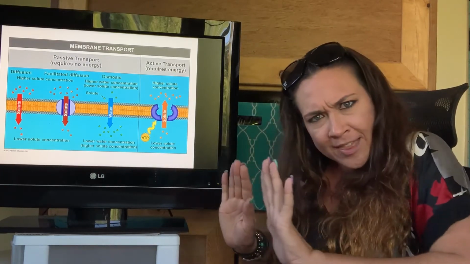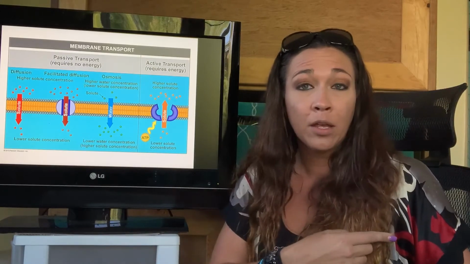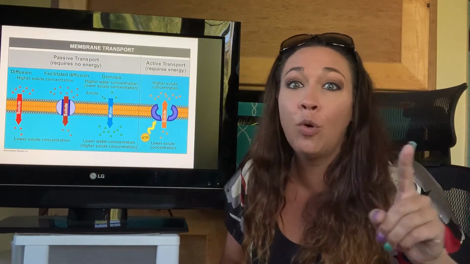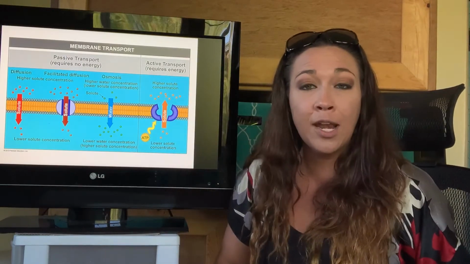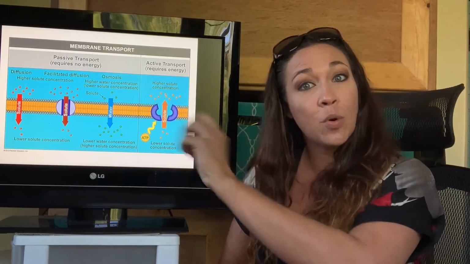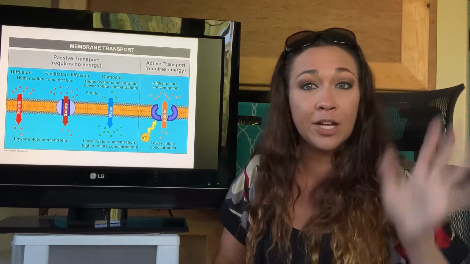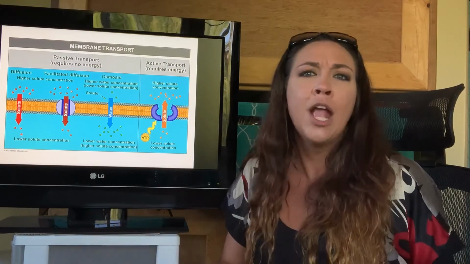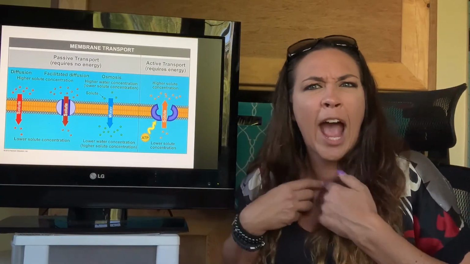I'm forcing that molecule across the membrane. It doesn't want to go that way. It wants to go the other way. It wants to go from a high to a low, but I'm like, no. I'm going to keep moving it from a low to a high. So that's really important about active transportation. It's the only one that goes from a low concentration to a high concentration. Okay? Now, we're going to learn why that is in the next 2 lectures when it comes to cellular respiration and photosynthesis. But right now, you just need to know that it does, right? It goes from that low concentration to a high concentration because we are adding energy.